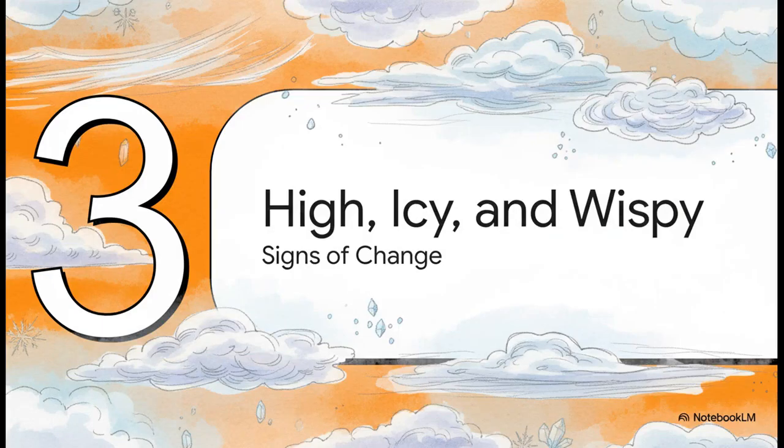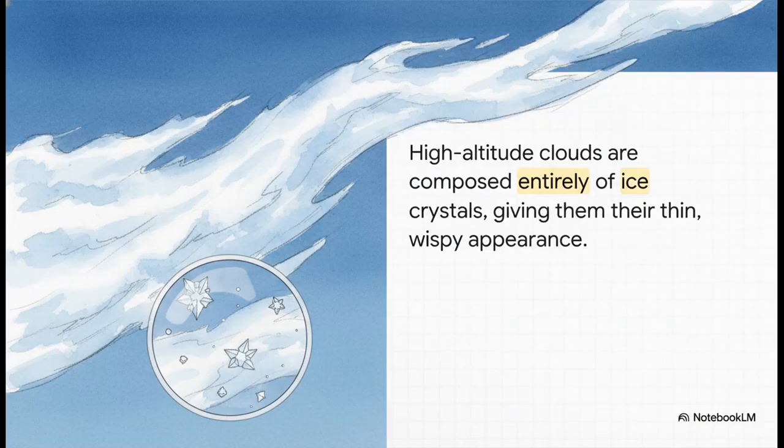All right, time to go way, way up to the highest, coldest parts of the troposphere. It's so cold up here that clouds aren't even made of water droplets anymore. And that is the absolute key to understanding these clouds. They are made entirely of tiny ice crystals. And that's what gives them that classic, thin, wispy, and brilliant white look. It's a whole different world up there.